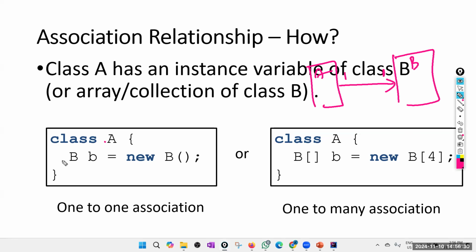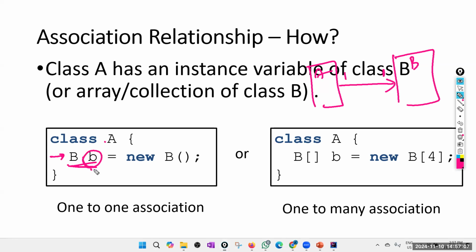Your class A has instance variables. Usually instance variables are something like account number, balance. Those are primitive data types, right? Double, string. But this time you have an instance variable which is of type B, class B. And this instance variable is available to all the instance methods, not class methods. So therefore, A methods can call B methods because this object is available.